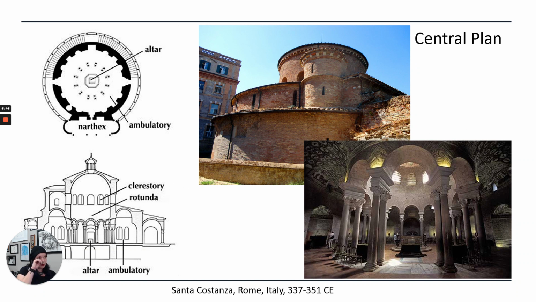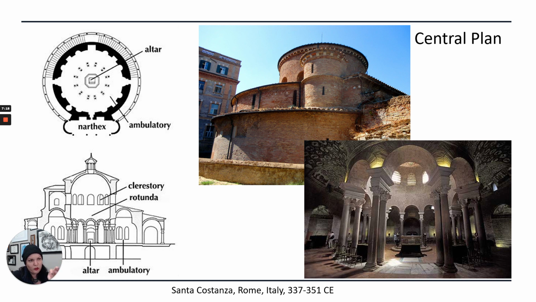Okay, the other plan for churches is the central plan. So here's an example of that. It's Santa Costanza, which is in Rome. And so it is similar when we think about the tholos, the round temples, particularly in the Roman Empire. The tholos were devoted to Vesta, the goddess Vesta. So very similar kind of design, except instead of being open around the sides with columns all the way around, they're walled off and closed off, but still a circular plan.